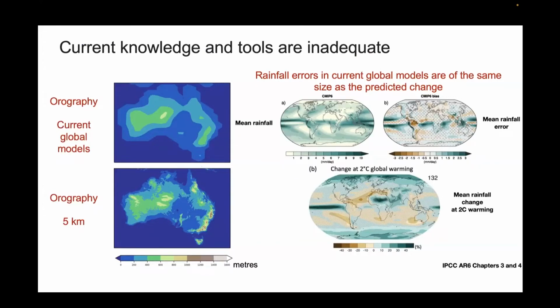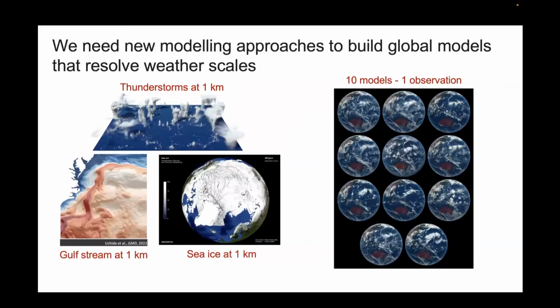That's a dual aspect of building these higher resolution systems, and they're systems that are actually digital twins. So again, the image that looks like a satellite image is actually 10 different models and one observation. This is again from the DYAMOND simulation, from a paper by Bjorn Stevens and collaborators. And when you start to get down to the kilometer scale, you can start to do some pretty interesting stuff.